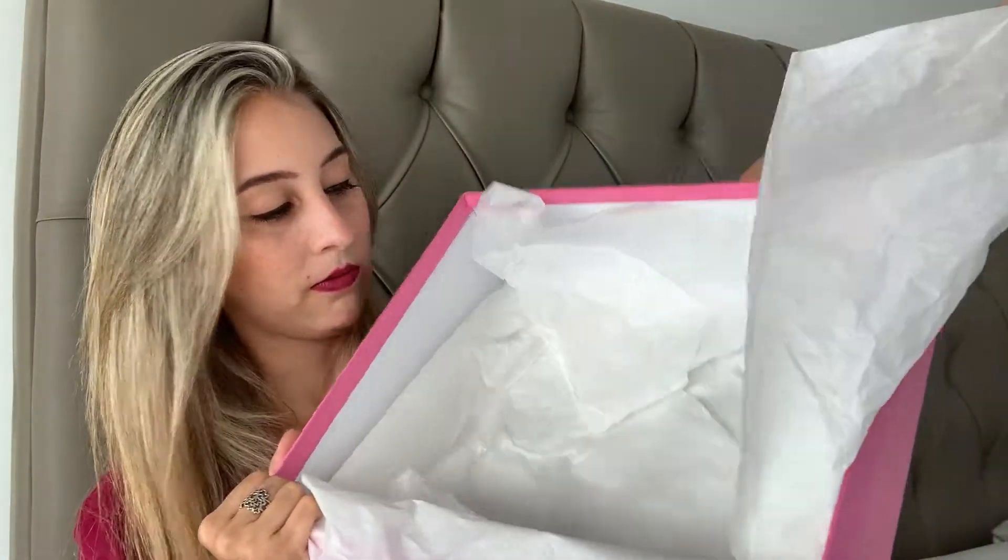I think boots are always more comfortable than regular shoes even if they have heels, so that's okay. Do you like them? Oh my god, I love them. They are so beautiful — I can picture these with so many outfits because they will go with everything. And there's nothing else in the box. Alright, let's go with the second pair!